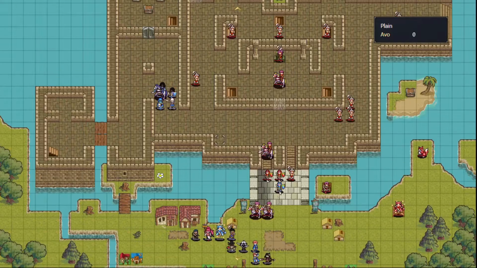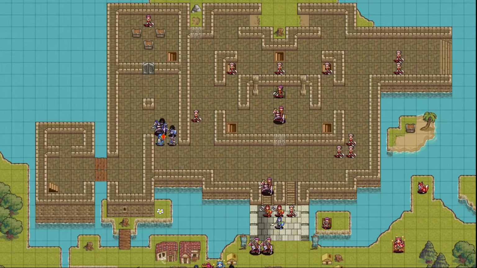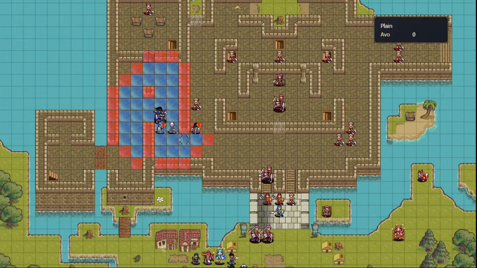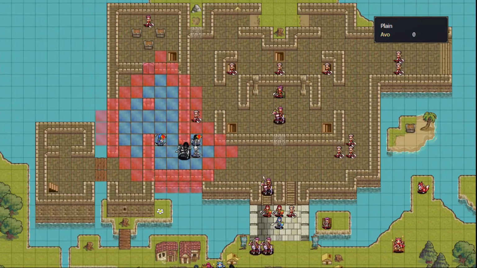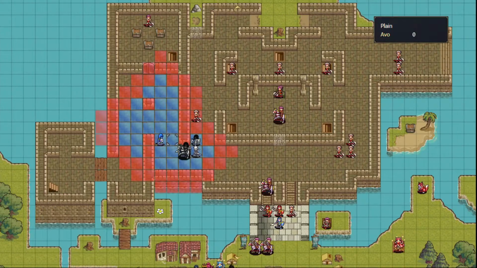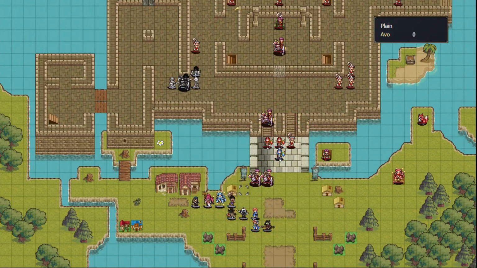Alright. Seems like this lady should be pretty immune to death, all things considered, but you never know, so guess I'll put my skeleton up front also. Why not? He's a hell of a guy. I should heal this guy eventually. Alright. This guy's running away like a little bitch, so that's unfortunate.